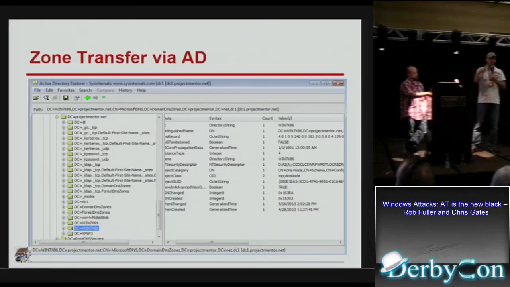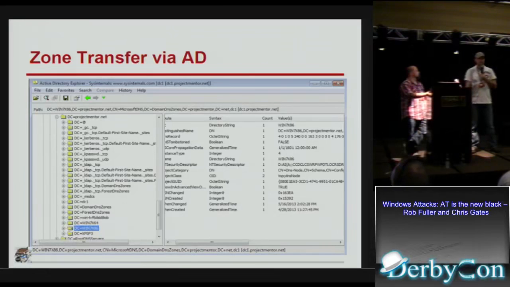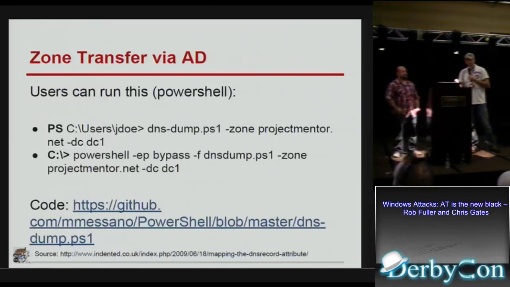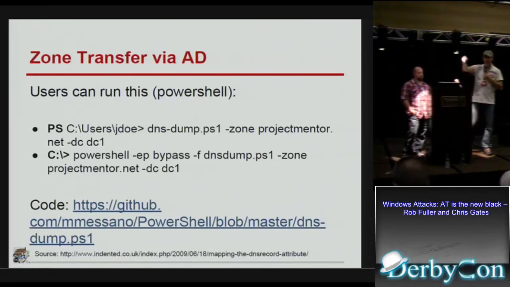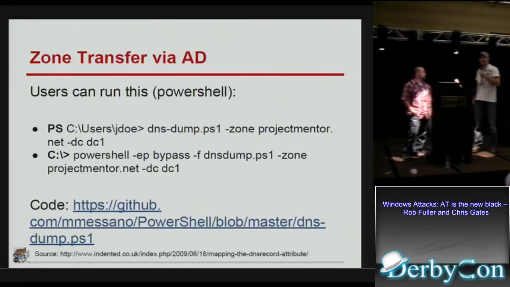So I spent about 4 days trying to surf the internet and use ADSI Searcher and a bunch of other tools that have been mentioned recently, and I couldn't figure it out. There's an octal format that all of these records are stored in that is undocumented. Finally, after 4 days of trying to figure this out, I found this one-line blog post that says, hey, I figured it out, here's the script. So there it is, it's in GitHub now. Not mine in GitHub, but all you do as a standard user is run this one PowerShell script, tell it the zone to dump and what server to ask. And it goes and says, here is every single DNS record on this domain.